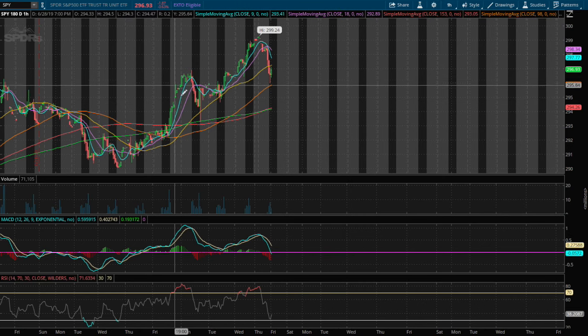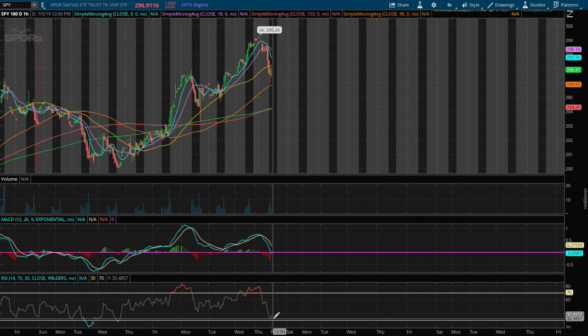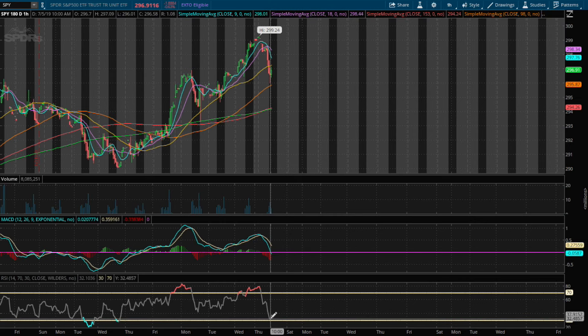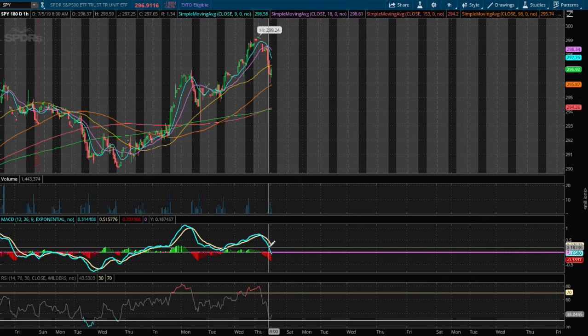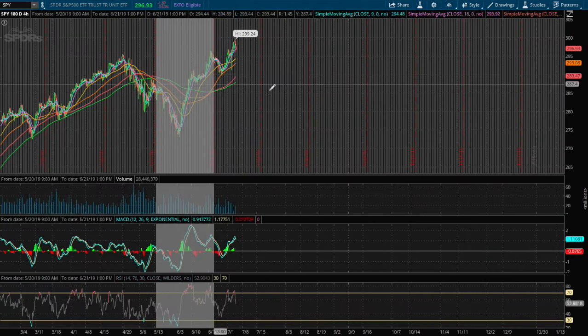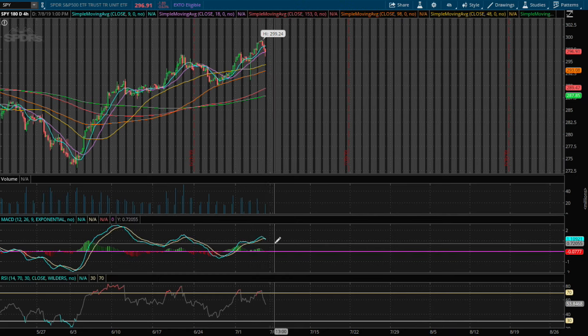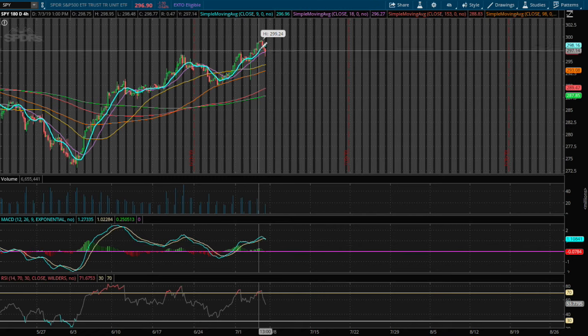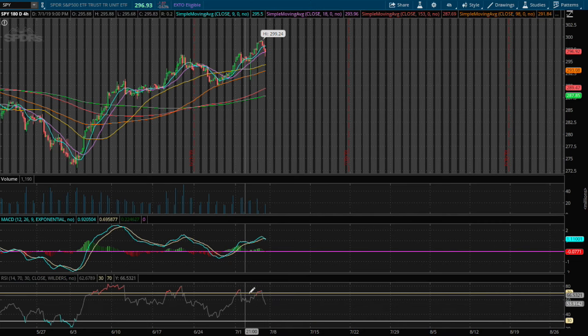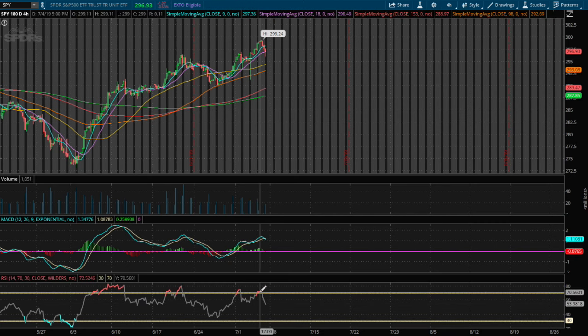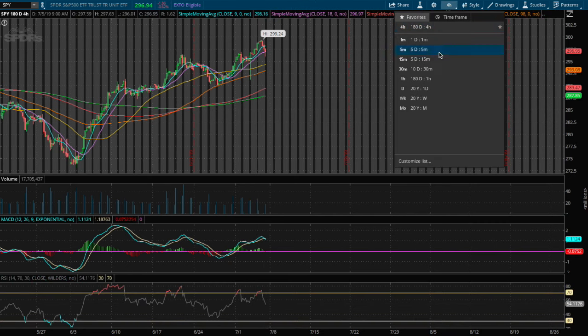On the 1 hour chart, we do see the 1 hour RSI is near the oversold level and the MACD is turning negative. On the 4 hour chart, we do see that the 4 hour MACD is starting to diverge and point downward after a positive all-time high on Wednesday, touching overbought levels on the RSI.